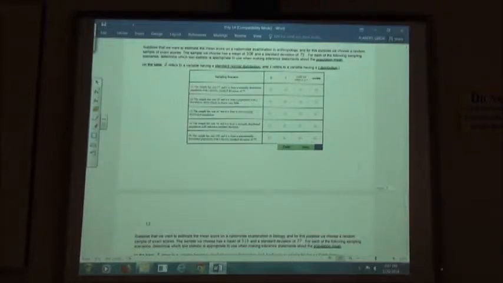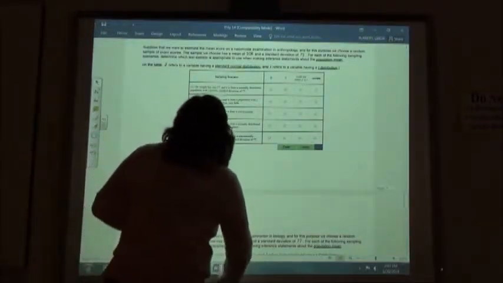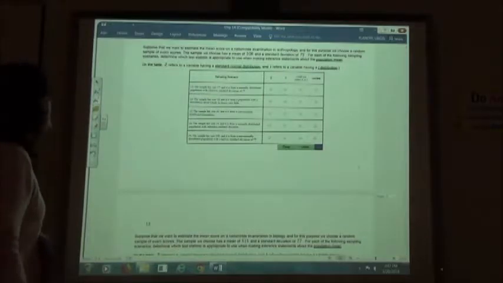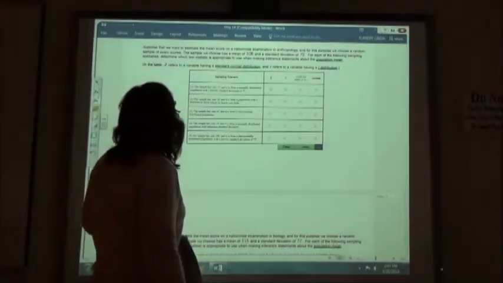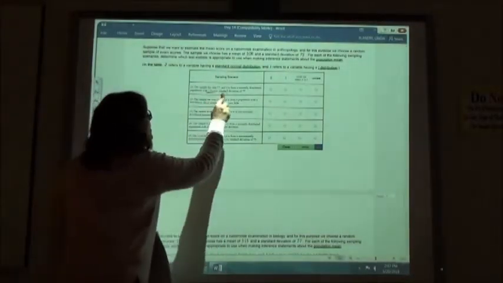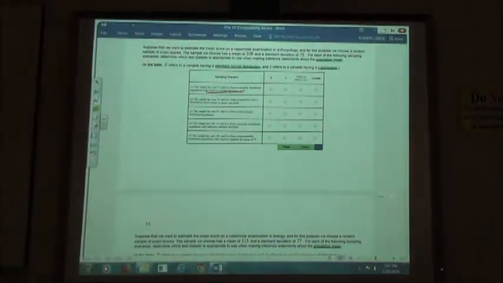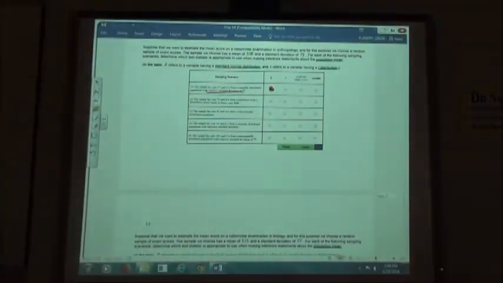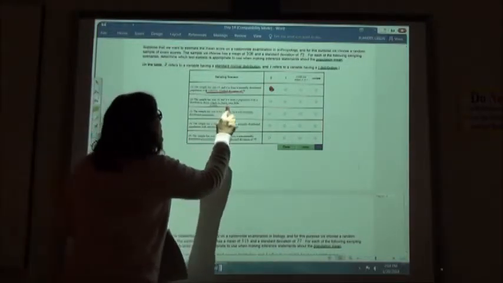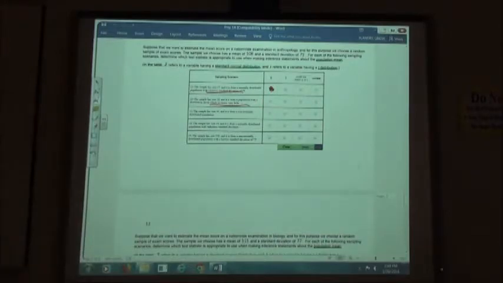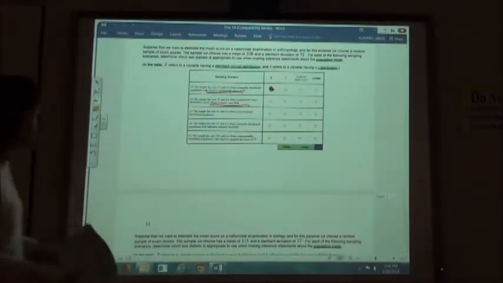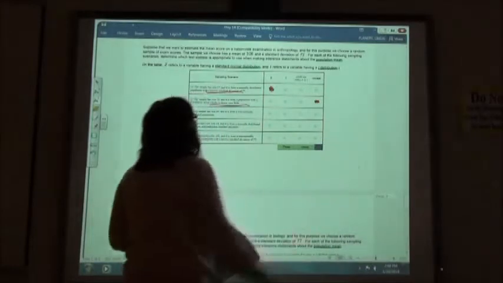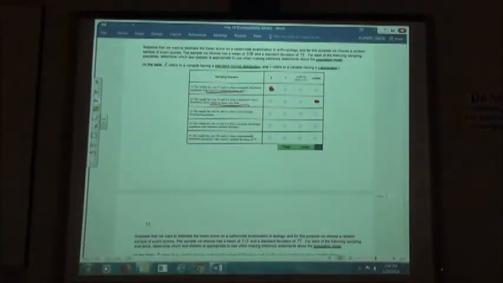All right, so here again, on number 1, it says our sample size is 17. It's from a normally distributed population with a known standard deviation. If it says that, which one are we going to use? The Z. Number 2, we have a sample size of 18. It's from a population distribution which we know very little about. If it says that, we're going to pick unclear. We don't know enough to figure out which one we should use. It's unclear.